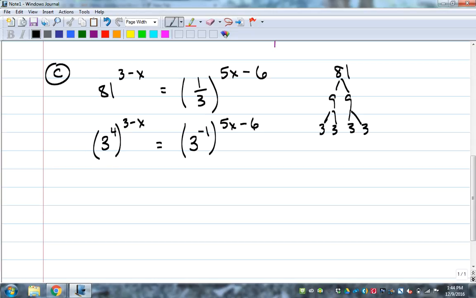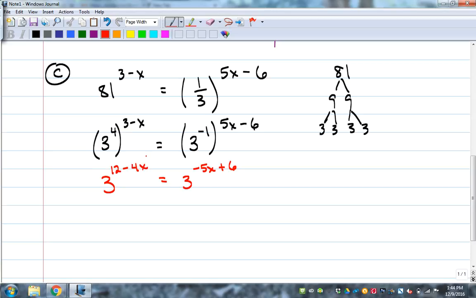So anytime you got a fraction over here, think negative exponent. That's what you want to do. You can change that -1 when you change 5x to 6. It would change both of those. So you'd have 3 to the -5x plus 6, or you could do 6 minus 5x, whichever way you want to do that. On the right-hand side, what are we going to have? Yeah, 4 times those 3 and that x, so 12 minus 4x.